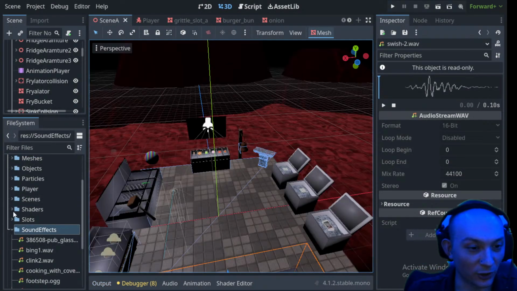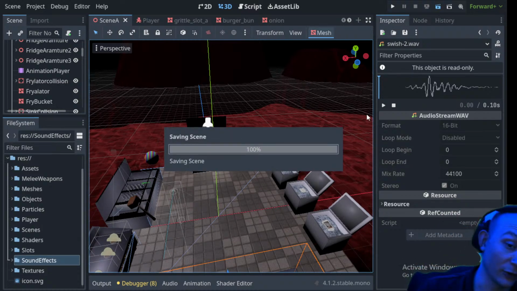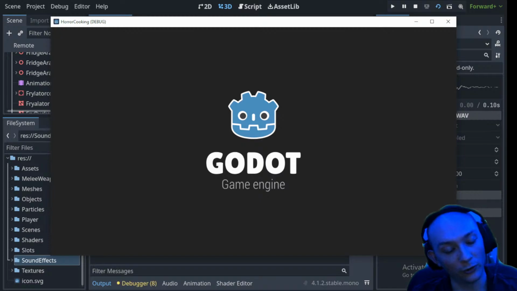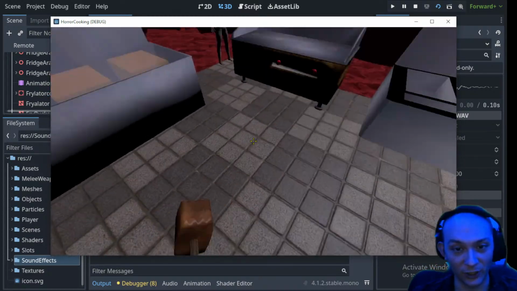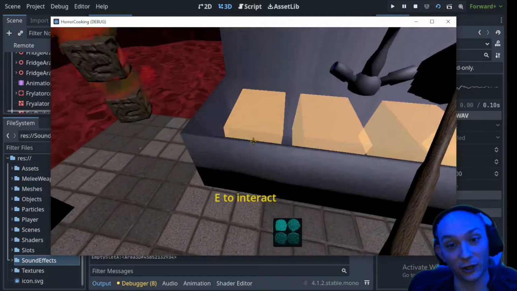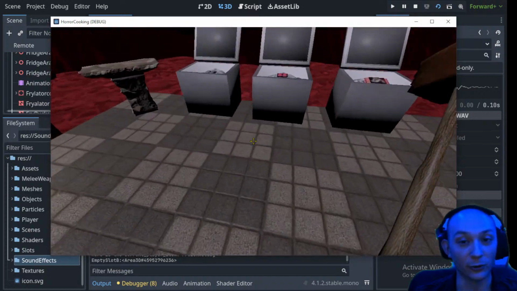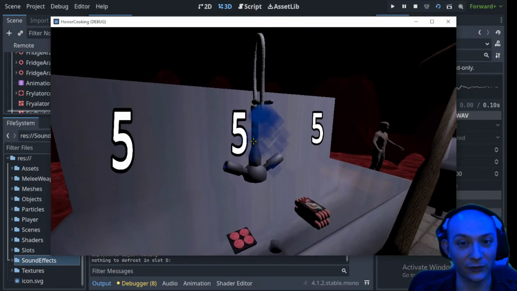So, just to show off the game for anyone who's just coming in now, we have this game right here. It's going to be a simple horror-themed cooking game, but we have a hammer that we can swing at some enemies that are going to try and steal stuff from us. We have some chicken nuggets we can throw in here, some rat dogs we can throw in these slots right here. We'll hit this to interact.